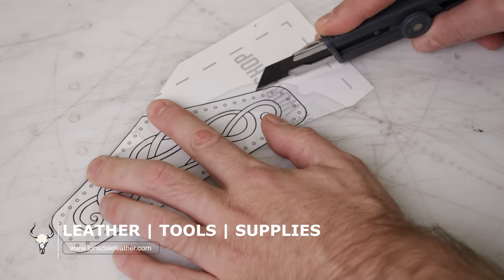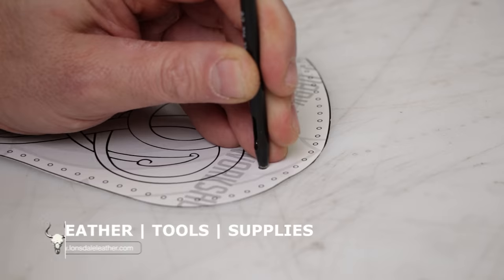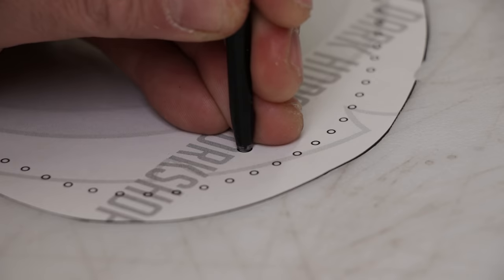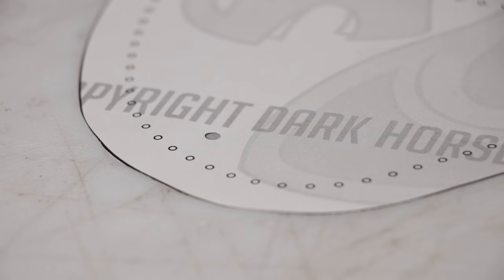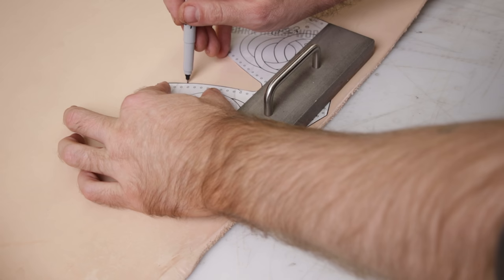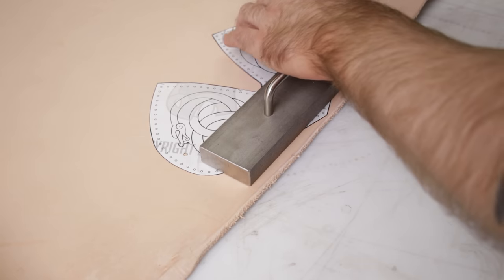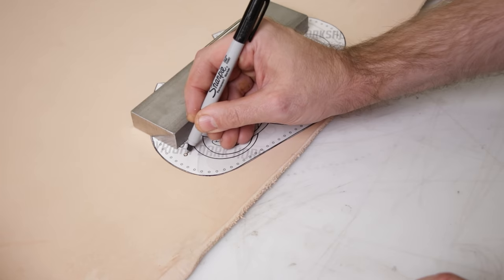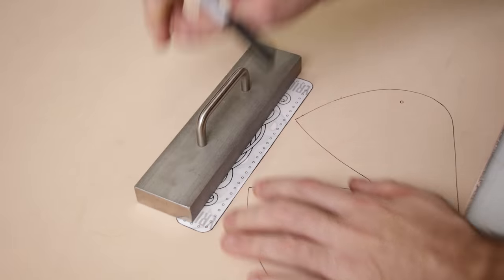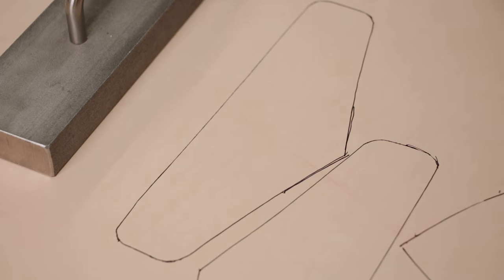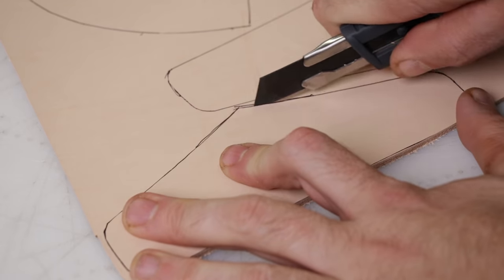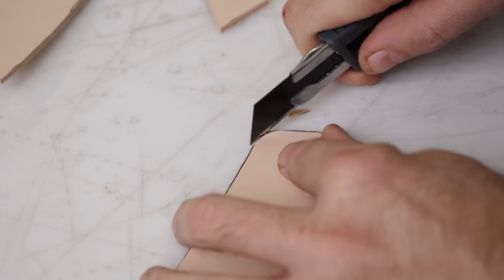A new thing for all you early birds is coupon codes. I'm sticking coupon codes into my videos that will last for the first 24 hours after the video's release. This one is SHOULDERS10 and obviously gives you 10% off of this shoulder pattern. And actually, I think I'll do it on my other shoulder pattern too. So both shoulder patterns will get a 10% off on the SHOULDERS10 coupon code. So go check that out. And hey, if you got here late, turn the notifications on and make sure you don't get here late next time.